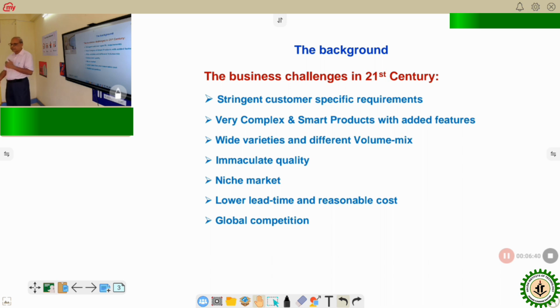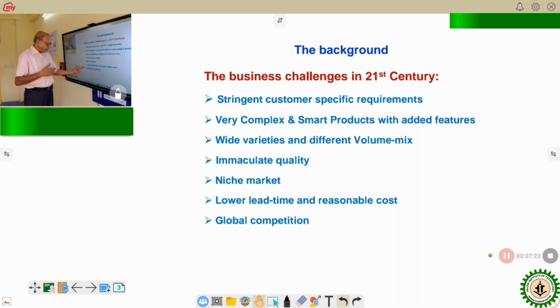And secondly, from the business survival or competition point of view, unless the manufacturer addresses these requirements and comes up with a new product within the shortest possible lead time, your competitor will capture the market and you will lose the business opportunity. So that will indirectly or otherwise jeopardize the business prospects. And while doing so, apparently it may seem that we are incorporating a lot of stringent requirements, so obviously the cost will be high. No, that is not possible. It has to be a moderate, reasonably competitive cost. Otherwise, again, the customer will switch over to your competitor.